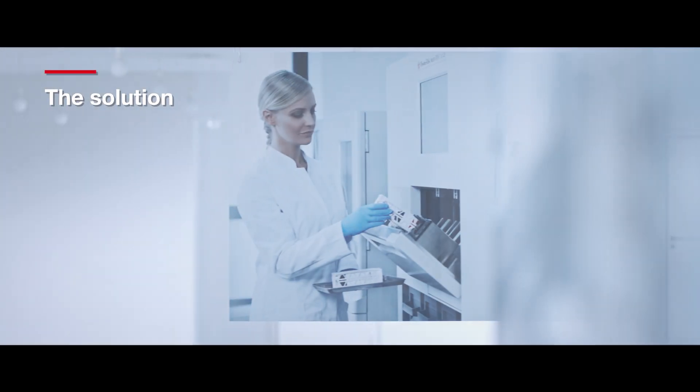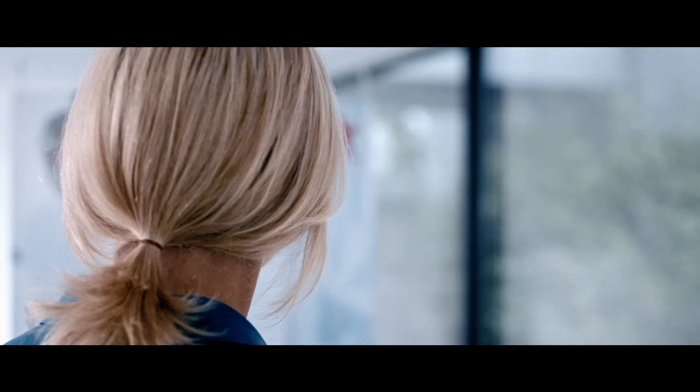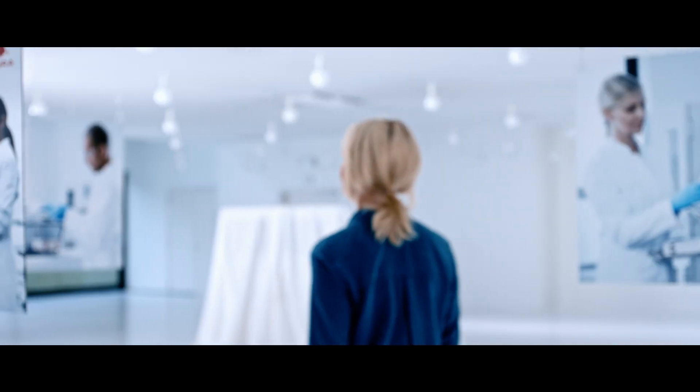It is stressful knowing that we cannot get our workflow efficiently and effectively completed on time. Imagine a solution where you can load any IHC or ISH slide at any time, on any station, on any instrument — an instrument that handles cases and single slides with the same turnaround time and lets you start staining on the fly. An instrument that gives you full control of your daily workflow.